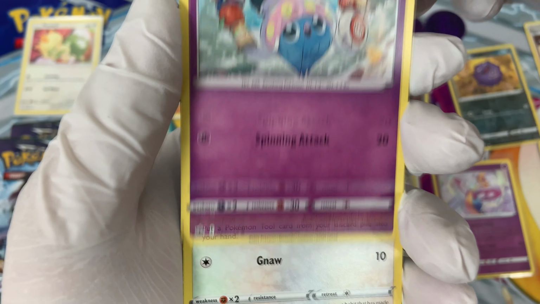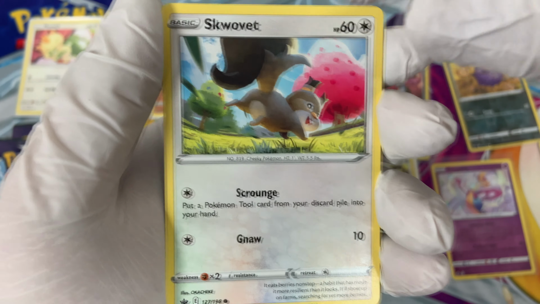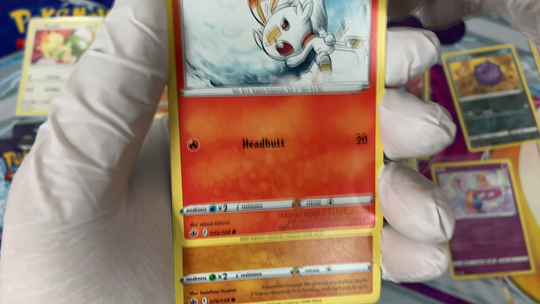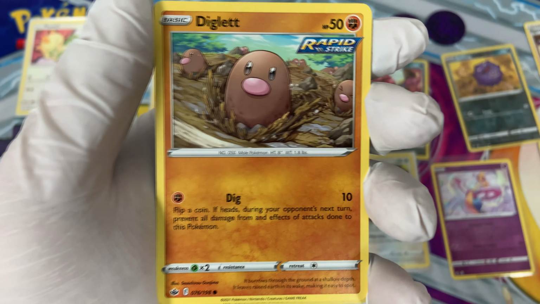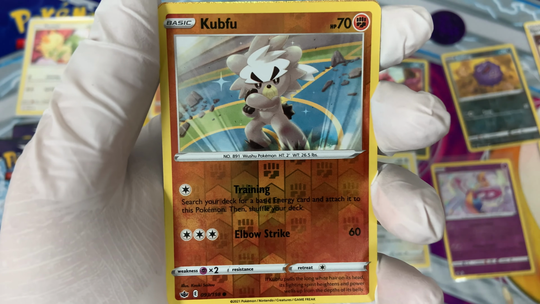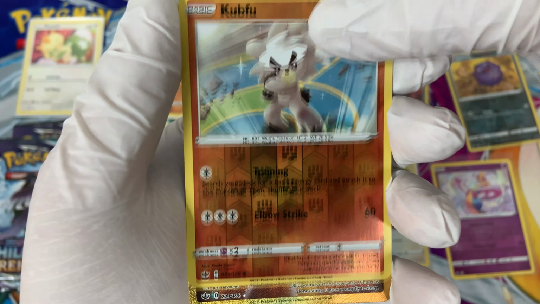Okay. Squirrel. Wooloo. Squirrel. Scorbunny. Let's see. Diglett. Yeah. Kubfu. Come on. Something nice behind.